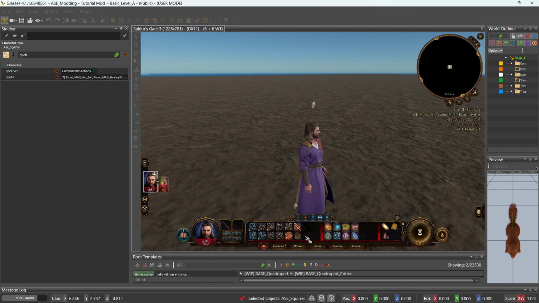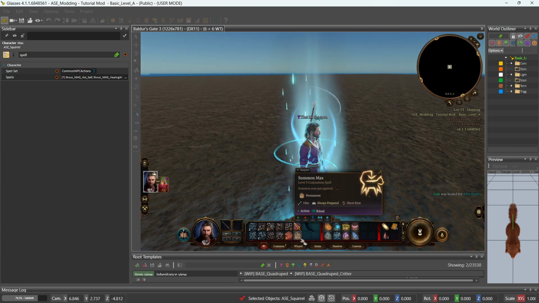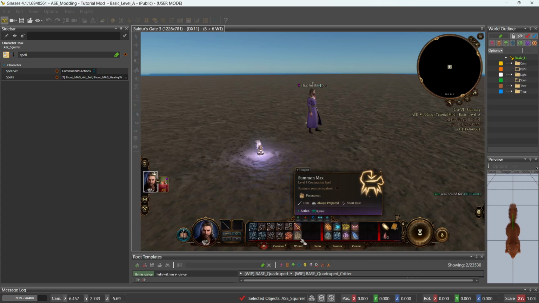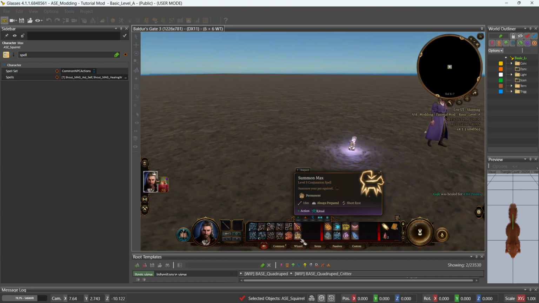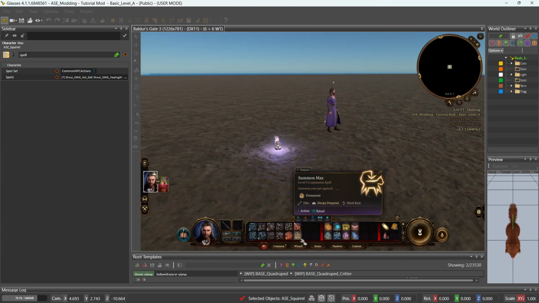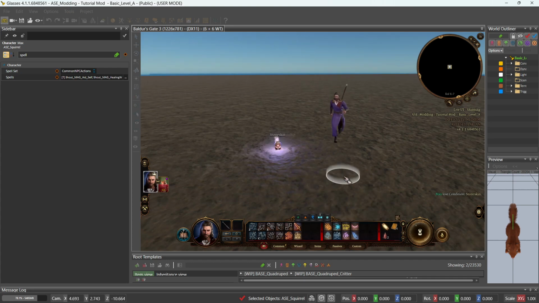Let's quickly resummon our squirrel. So you see this spell needed to first update, so I made a short rest and then the spell actually updated. Oh no, it still says short rest. Maybe we have to add the debug spell again.